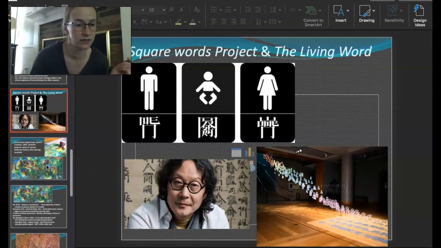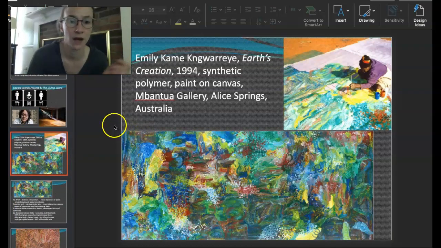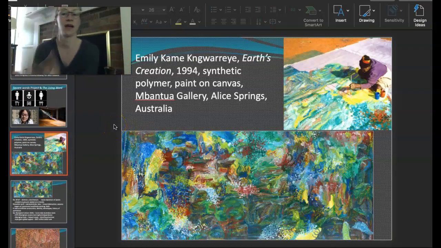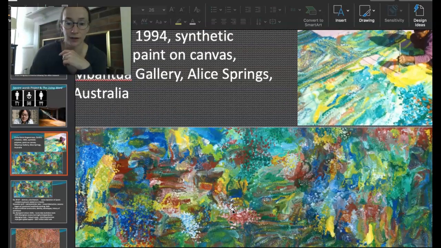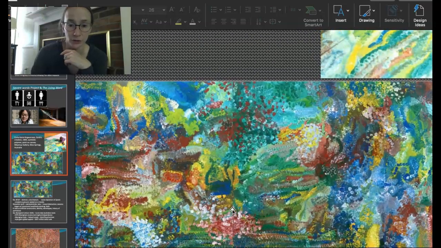So really interesting guy. All right, moving on to another person who's kind of looking ahead in her style. This is Emily Kame Kngwarreye, and this is Earth Creation, created in 1994. She used paint on canvas, a large piece, and this is where it is located. So let's zoom in a little bit on this piece, just so you get a better visual of it.